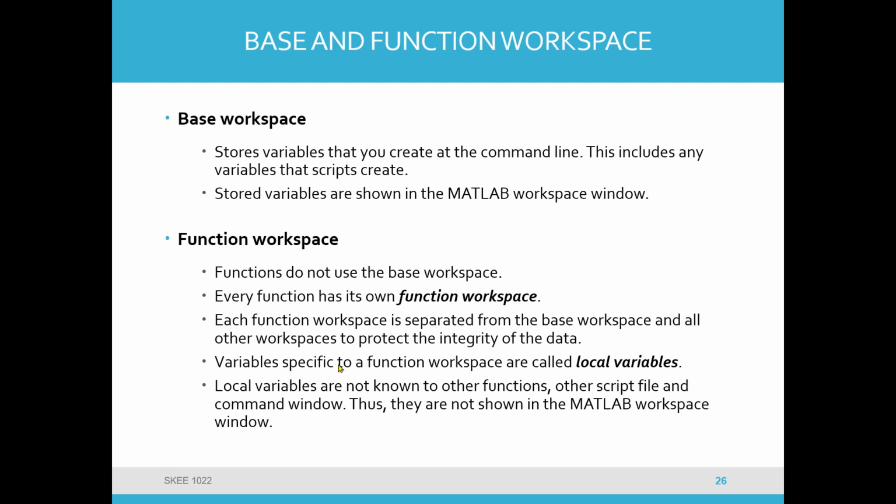So why is that? It is just to protect the integrity of the data. As I mentioned before, if you have a very large program, you tend to use the same variable. So basically these different workspaces will make your data more secure. Also you need to know that the data inside the function workspace is called local variable. Why is a local variable called local? Because it's only known to the function itself and not to others. It is locally safe.